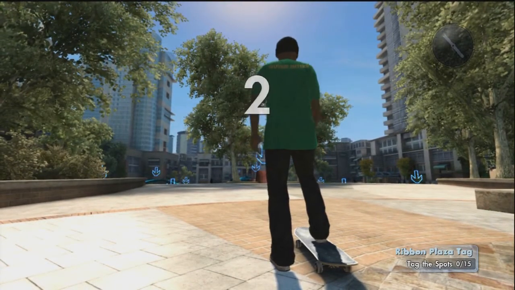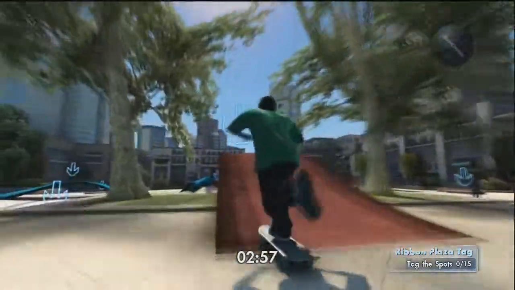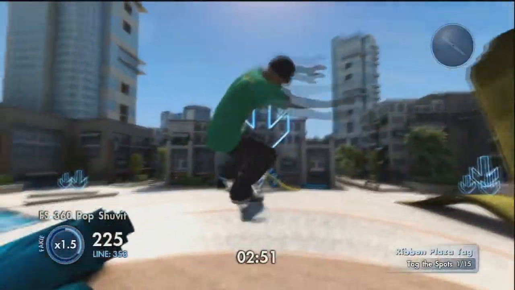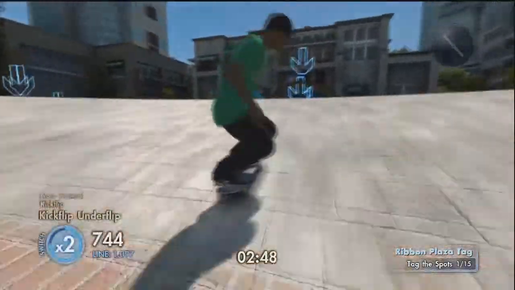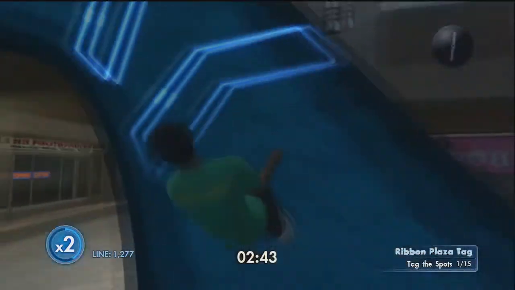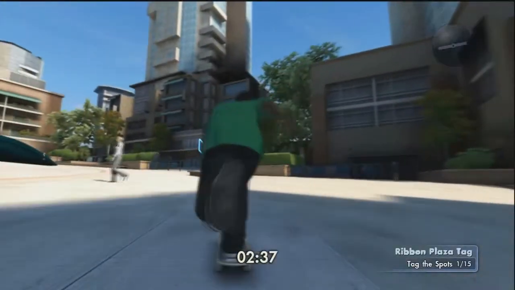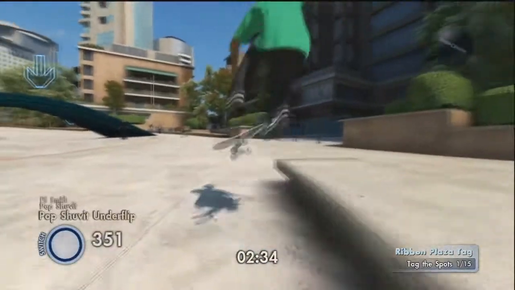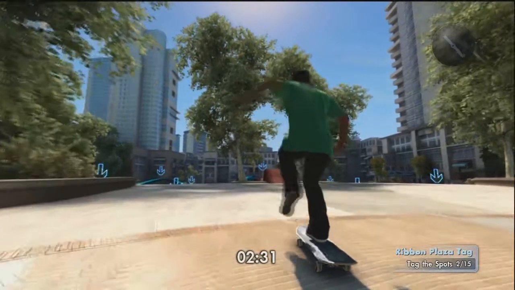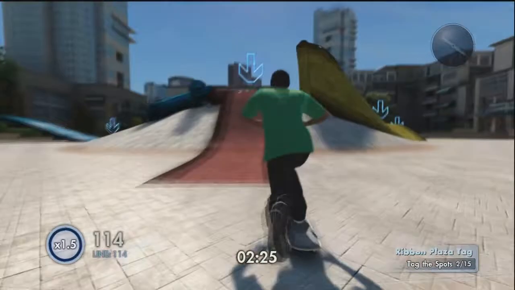Here we're supposed to tag these ledges and ribbons in some weird place that would be sick to skate in real life. So, yeah. The only hard part is trying to tag that thingamabobber thing. For this machine, you can just jump off it, and it would count as a tag. So I'll be right back with the next part.